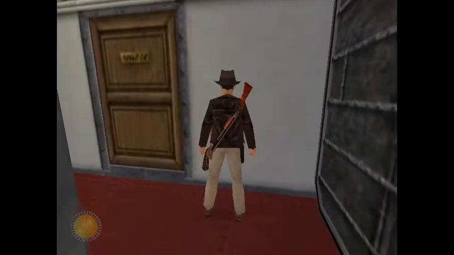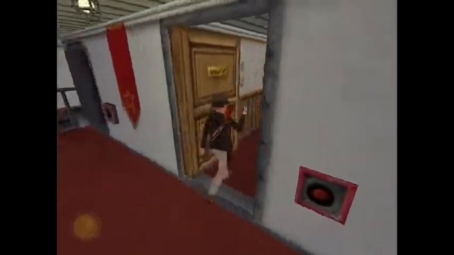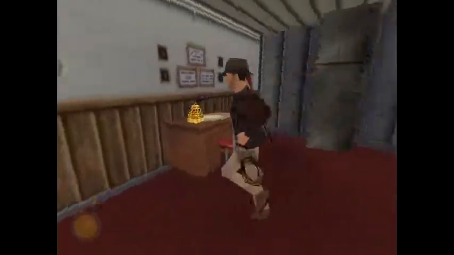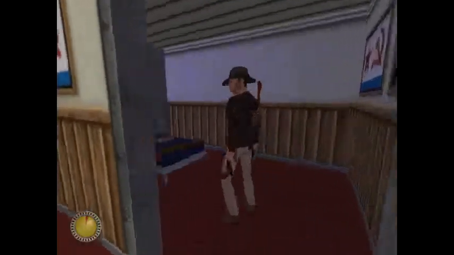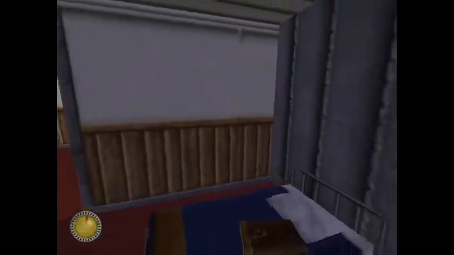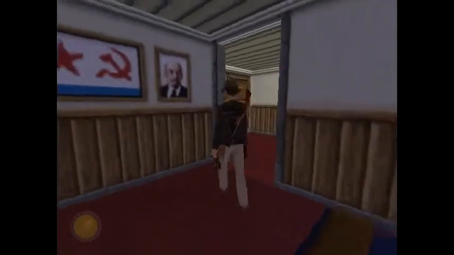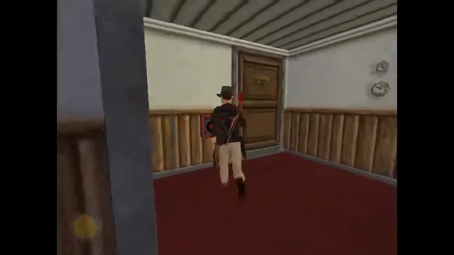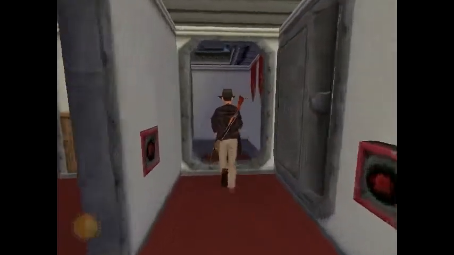Now we can open this wooden door here. And there's actually nobody in here. It's just the gold idol, which is treasure number 7. And I believe there's a med kit in here. What have we here? A medical kit. Another trauma kit. I don't know what book that is. I have a fan theory that it's a Bible. And he's hiding it in secret, because you're not supposed to read the Bible in communist Russia. Be a neat touch, but no such luck.